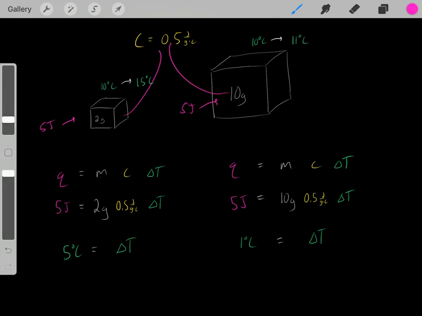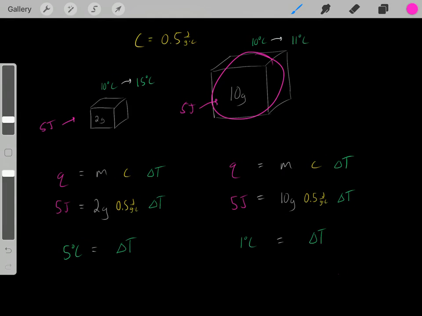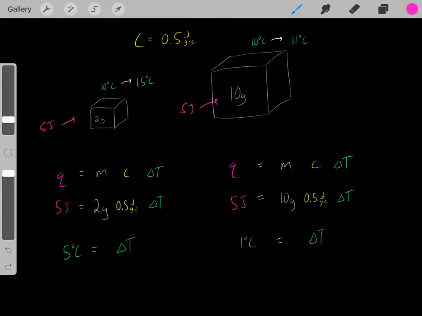It's the same material. So when we had 5 joules of heat, this object's temperature increased by 5 degrees Celsius. But with this same material and that same 5 joules of heat, under this situation the temperature only increases by 1 degree Celsius. What's going on? Well, again, we have a larger heat capacity, and we have a larger mass. So even though with this small object we added 5 joules of heat, we get a large change in temperature, a large increase in temperature.